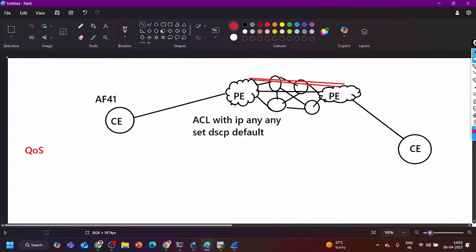Whatever service you want to use, you have to pay for that. It is not that the service provider doesn't know about quality of service. If I set priority on my CE router, the service provider will not process my traffic first. It is not like that.